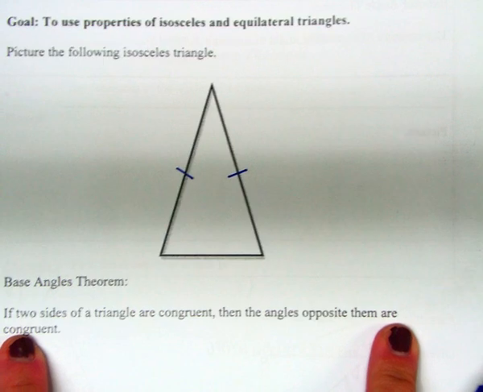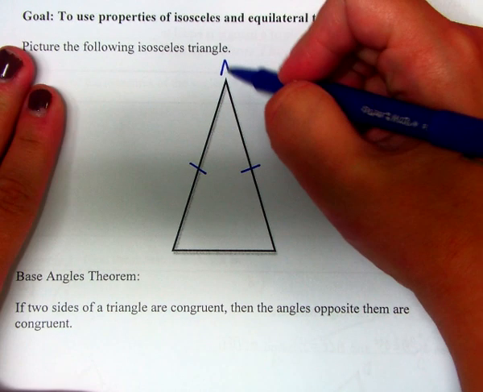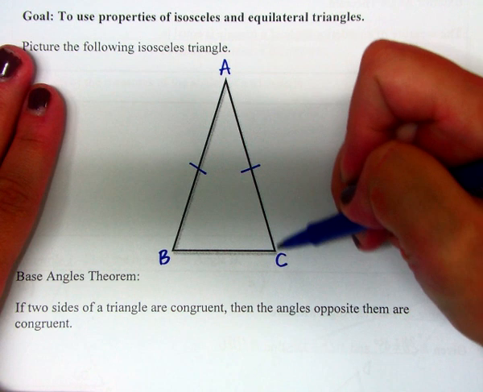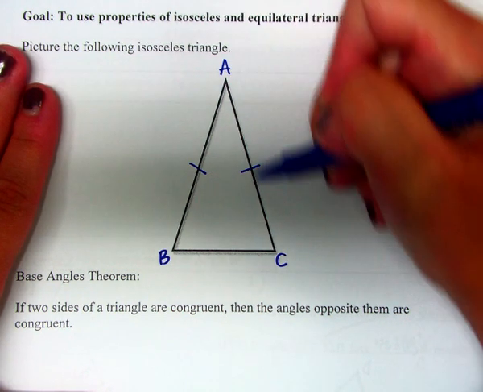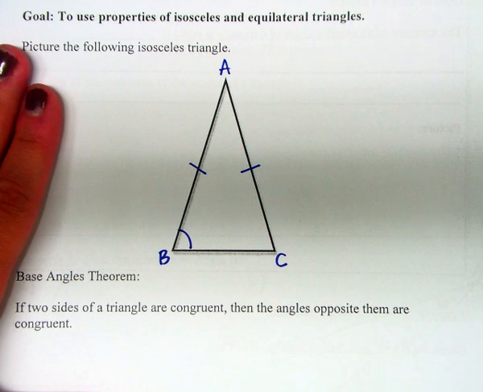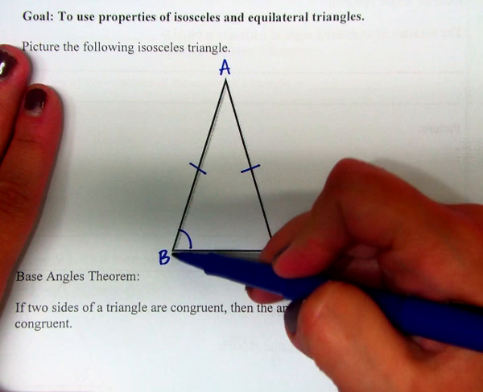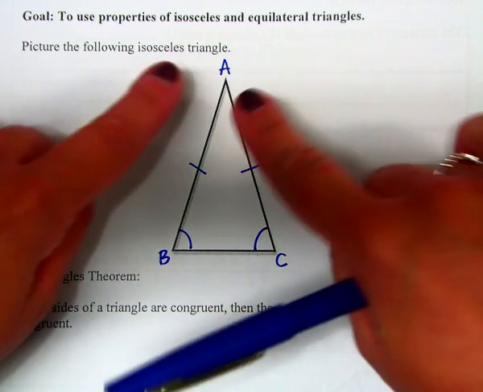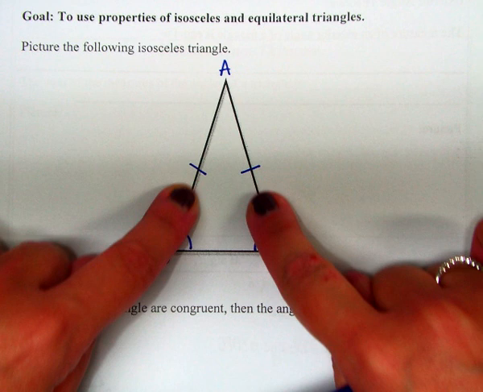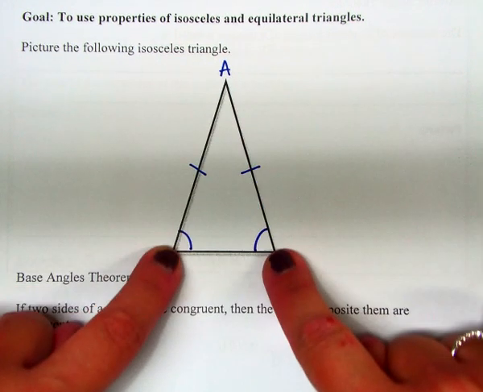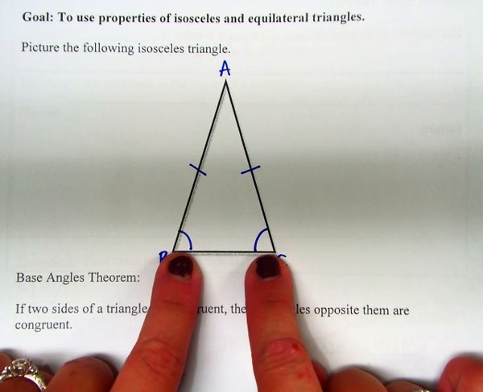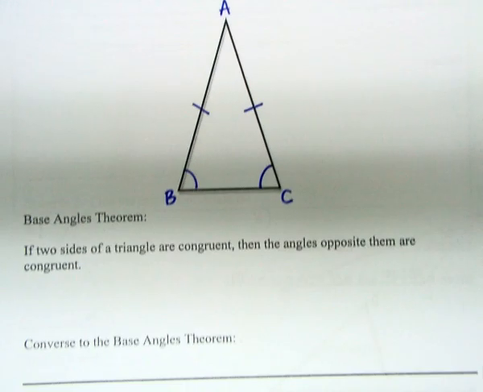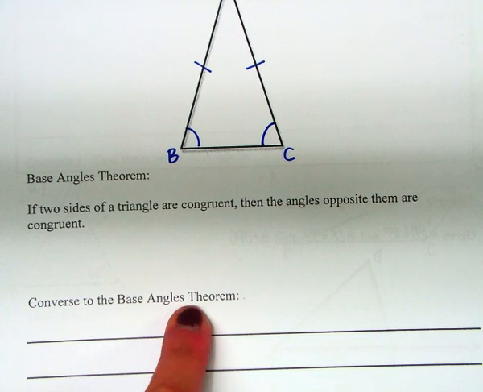Okay, so the other day we learned about how to talk. Let's call this A, angle A, angle B, and angle C. We learned that the angle that's opposite AC must be angle B. And the angle that's opposite AB must be this angle over here, angle C. So like I always think of it, if you follow down the two sides that are congruent, those two angles that your fingers come to, those two angles are congruent. Okay? And then we have a converse to that, which is kind of just saying the opposite.